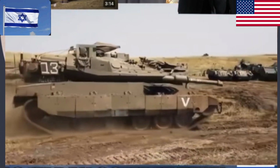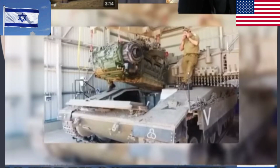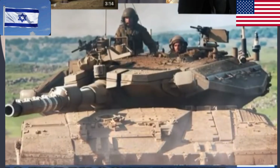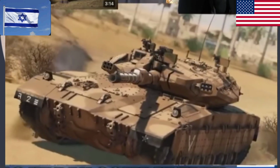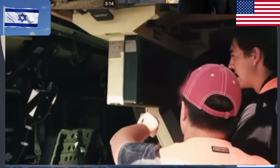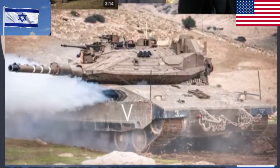The main difference between the MERKAVA and other modern tanks is its layout. The engine and transmission are located in the front part of the hull, while the fighting compartment occupies the middle and rear parts. In the aft part of the tank, there's a troop compartment which can carry infantrymen, wounded, additional ammunition, or replacement crew. This unique design idea essentially turns the MERKAVA into a versatile vehicle capable of serving as a BMP and APC. Another non-standard solution is the design of the tank's hull and turret. They're cast. The MERKAVA's armor has large angles of inclination.